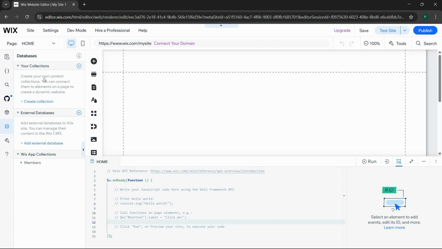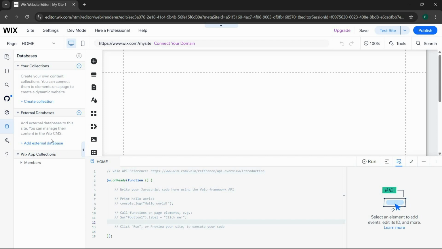So see, Wix usually works on a NoSQL database. By NoSQL I mean the data is stored in a JSON object format. Although when we see the data, it is presentable in a table format, at the backend it works on the JSON format. So we name it as NoSQL. Okay, these are some external databases.